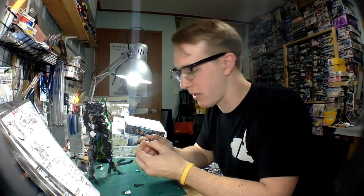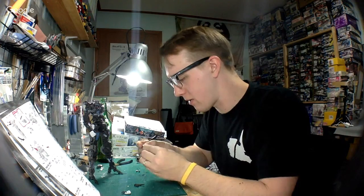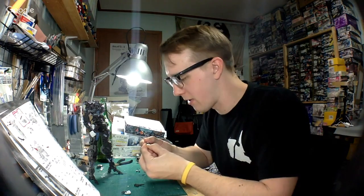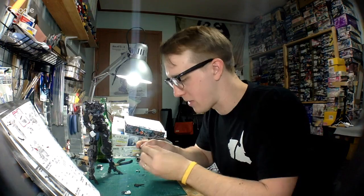Currently working on a PG Banshee Noir. What's a good panel line color? Well, panel lining a black kit, you just kind of can't unless you don't paint it black. If it's just a dark color, like a dark navy or a dark gray or something, then you can just use black. It's kind of the best way to go.